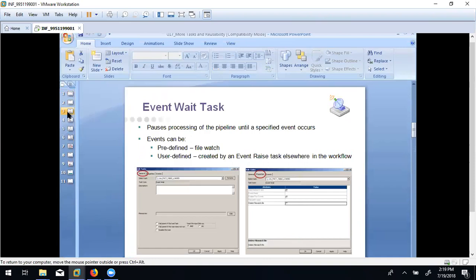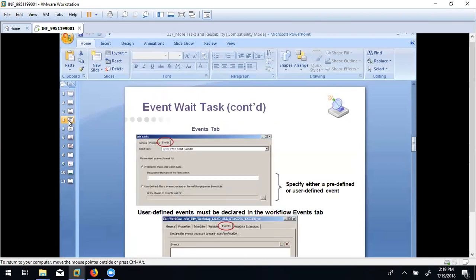That mechanism you can achieve by event wait and event raise. In the event wait, you are going to have the file watcher. You need to remember that word, file watcher. But in real time, people are writing a Linux script: if the file exists, then only kick off this job, or else don't kick off the job.